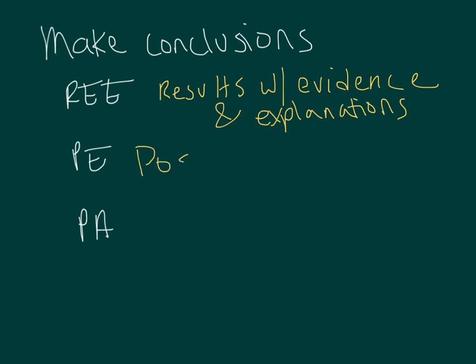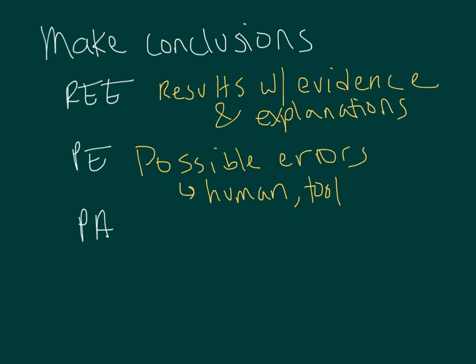PE stands for possible errors and how to fix them. So don't just say, I messed up. How would you fix it? Remember, there are a couple different types of errors. There are human errors, which you just fix them. There's nothing really you can do but do the project again. Do everything over. Human errors you want to try to minimize. There are tool errors, or maybe you have a tool that only measures in metric and you need imperial units. And the last type of error is equipment, which is kind of related to tools or reagents, where maybe your enzyme is dead, maybe your plants are dead, so you can't measure them. But there's some possible types of errors.